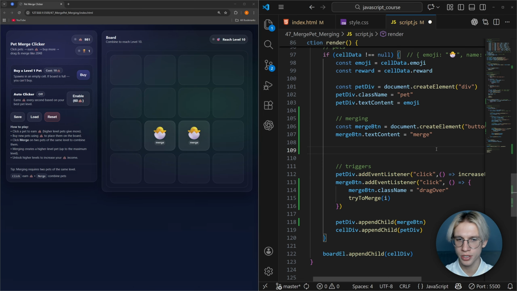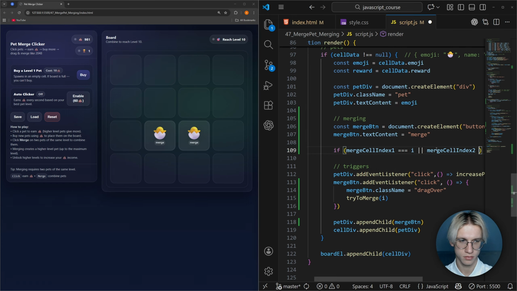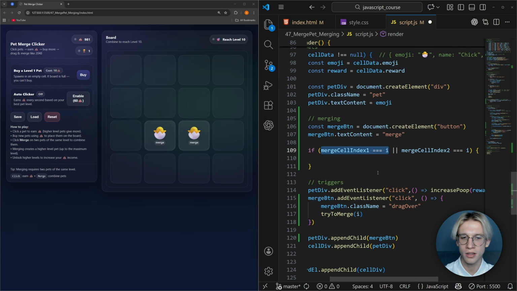So after the merging, let's add this if statement. If our mergeCellIndex1 is equal to i, or if our mergeCellIndex2 is equal to i, it means that the current animal is active and we need to attach our class.